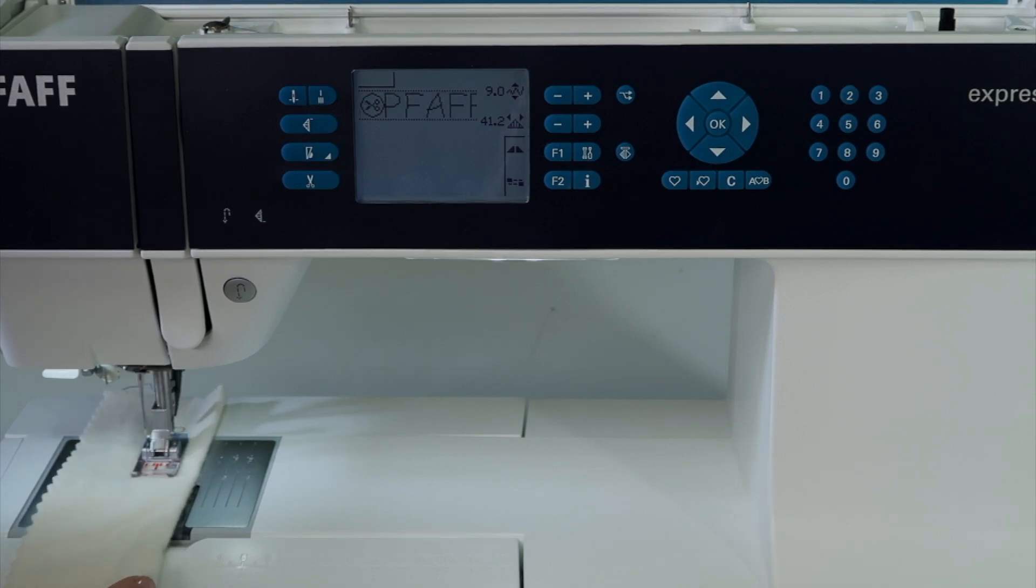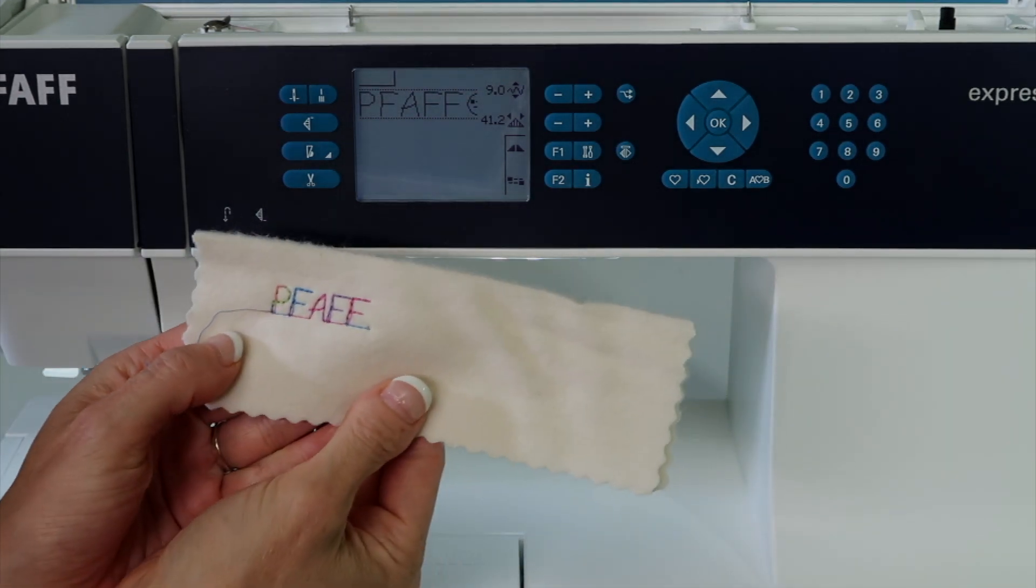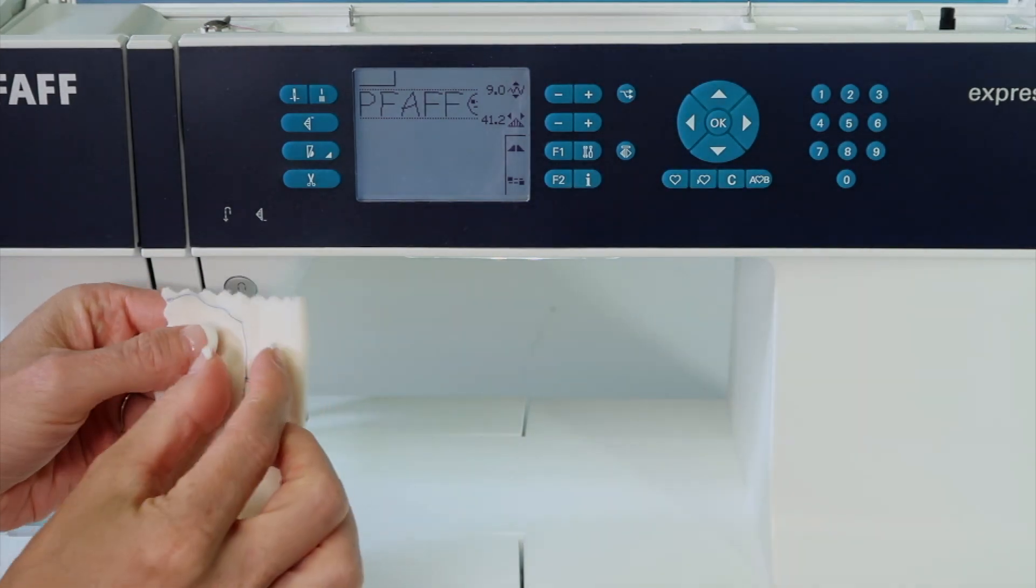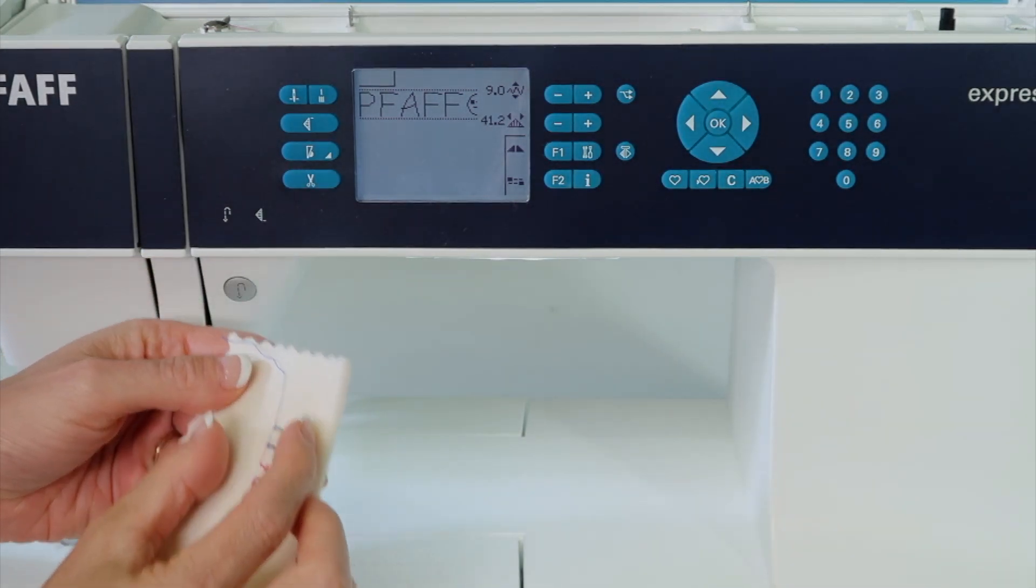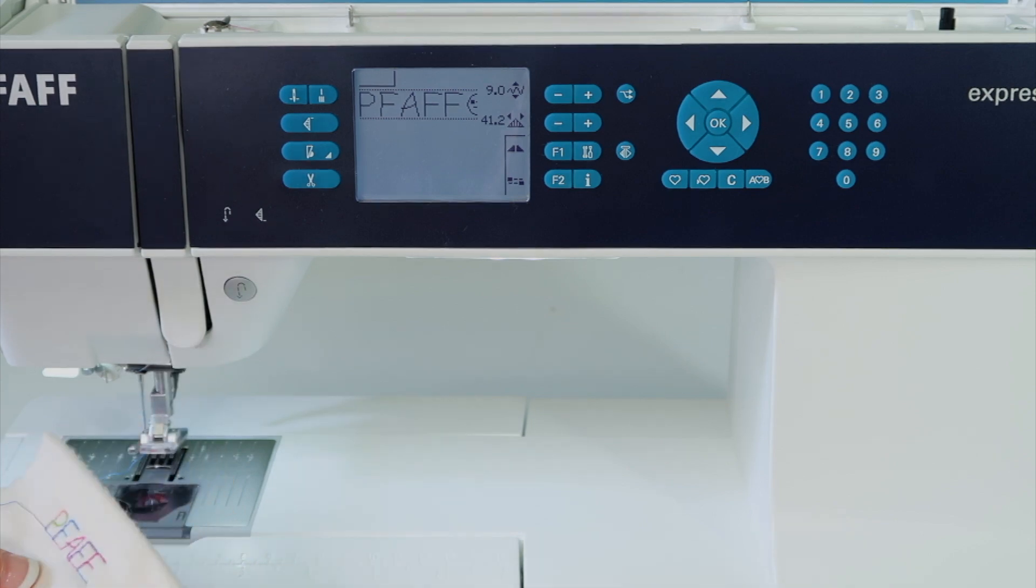So here comes the tie off and the cut, since we put that into the part of the memory. And that is how your letters are going to look. So they're nine millimeters wide from the foot, so that is as big as it will actually go, and it will definitely be completely adjustable.